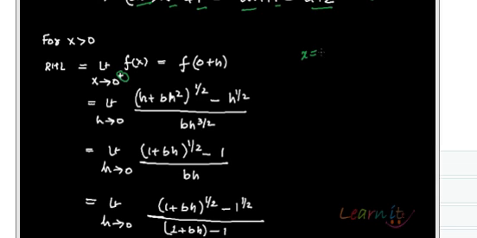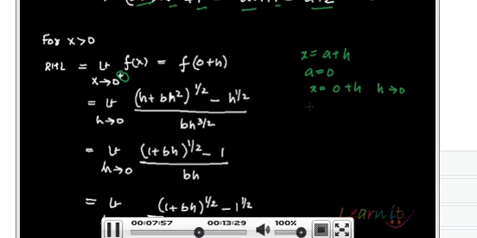And you also know this, that you can write it as x is equal to a plus h. Here in this case your a is equal to 0. h is an infinitesimally small number, so it doesn't make a difference. Infinitesimally small would mean that h is almost equal to 0. It doesn't make a difference whether you add or subtract h from anything. So since x is equal to 0 plus h, when h tends to 0, x also tends towards 0. So wherever x was, I've written 0 plus h.